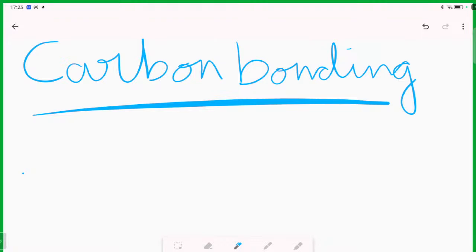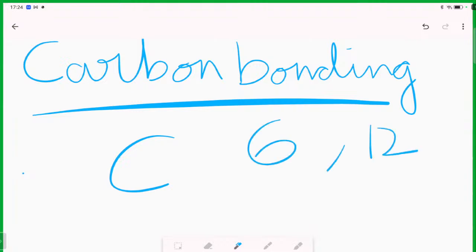So first, carbon, we know what. कार्बन रिप्रेजेंट होता है C से. इसका एटॉमिक नंबर क्या है? What is the atomic number of carbon? What is the valency of carbon? What is the weight of carbon? Right? 6 is the atomic number. 12 ग्राम इसका weight होता है. इसकी valency 4 है. Right? These are few things we know.